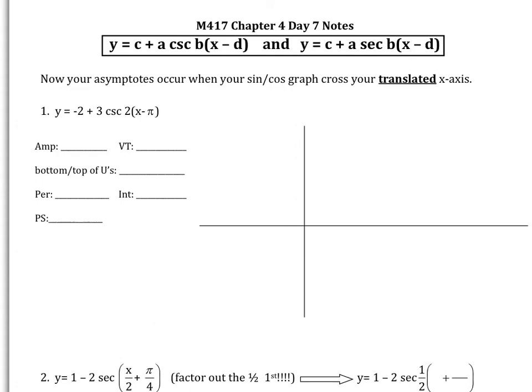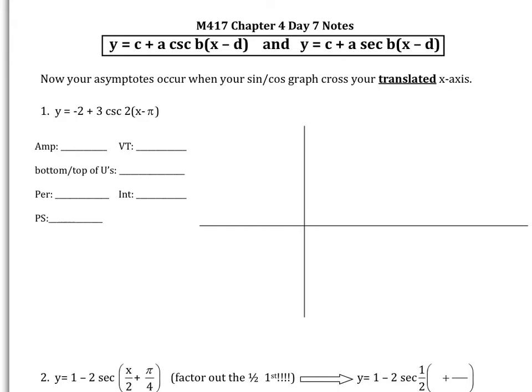Alright, today I'm going to teach you a little bit more about cosecant and secant graphs. Hopefully yesterday from your Day 6 notes you saw that the graphs for secant and cosecant are actually just based on the graphs for sine and cosine. So the ones you had for homework last night were very basic with just a few changes. Today I'm going to show you the graphs for secant and cosecant when we have all of the different transformations.